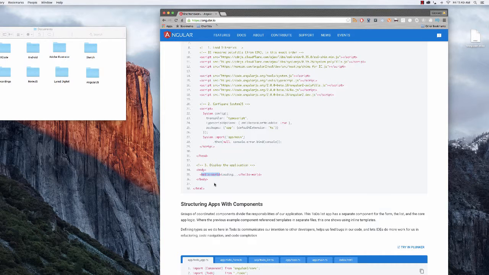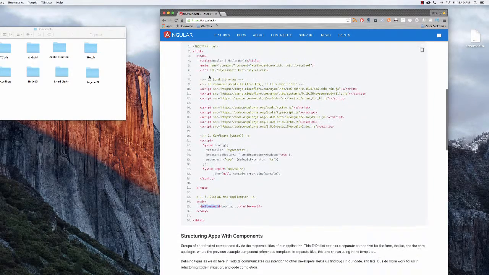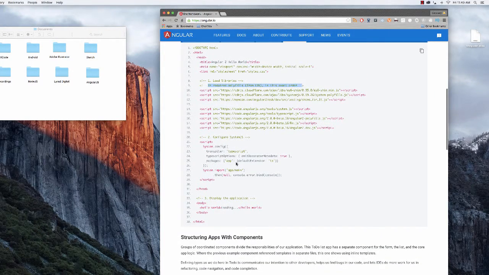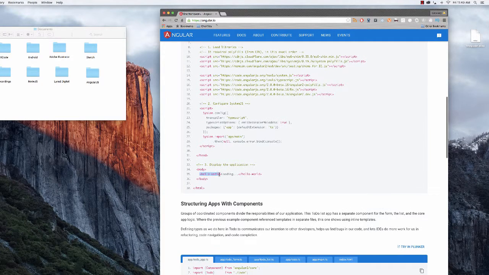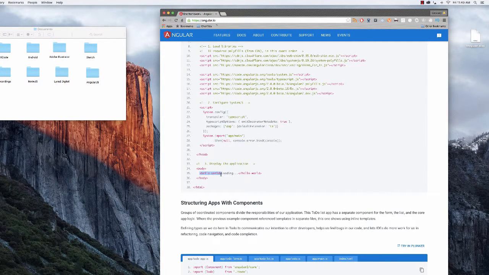IE8 didn't acknowledge new elements. If you tried to create a new element that wasn't part of the HTML5 standard, or even XHTML standard, it wouldn't recognize the element. So I think maybe with all these shims that have been put in this script file to support IE, they've now said, hey, we'll just create elements that look like that. That's what it looks like.